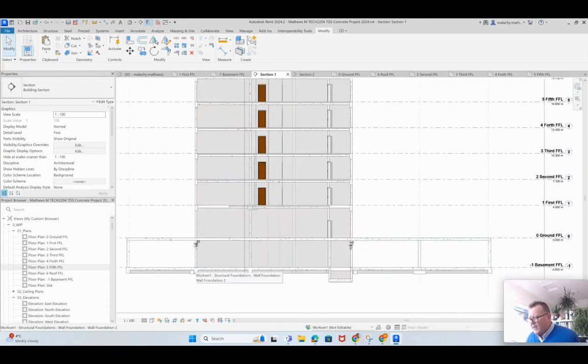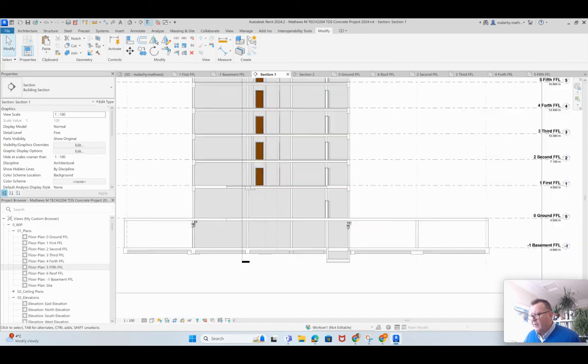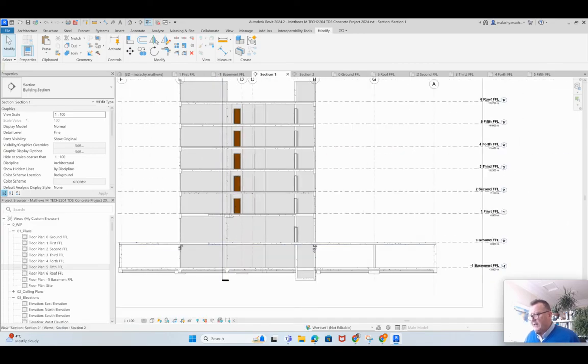And you can see that I've gone in and I've double checked, making sure that these are all perfectly aligned the whole way up. All right. And I found one or two were slightly out. So I start from the bottom and use your align tool to make sure that all the walls are directly aligned under the downstand beams and so on all the way through. So keep checking that as you go along.